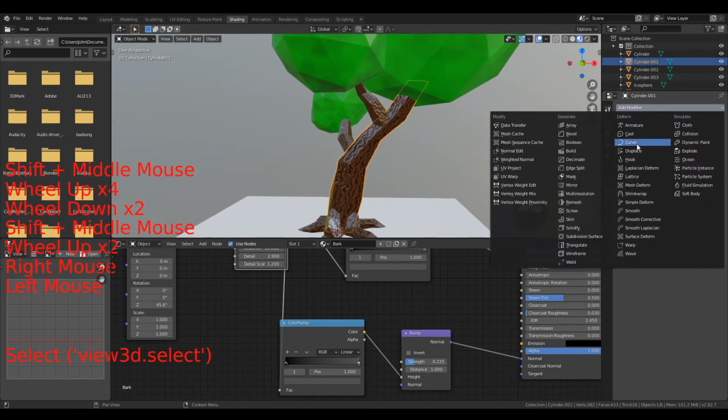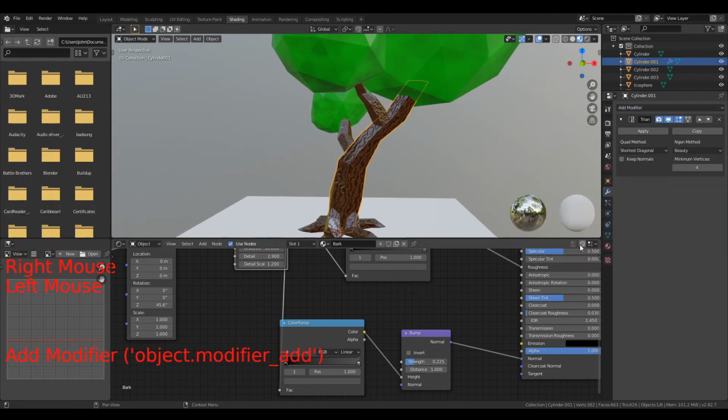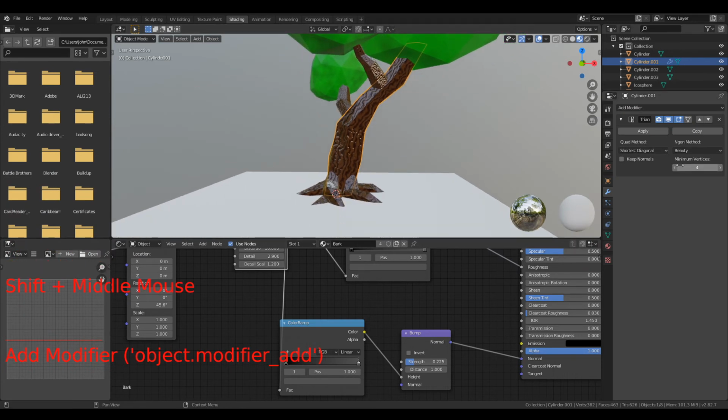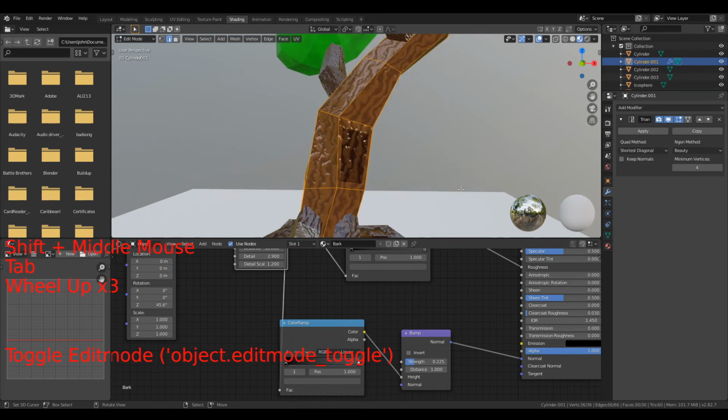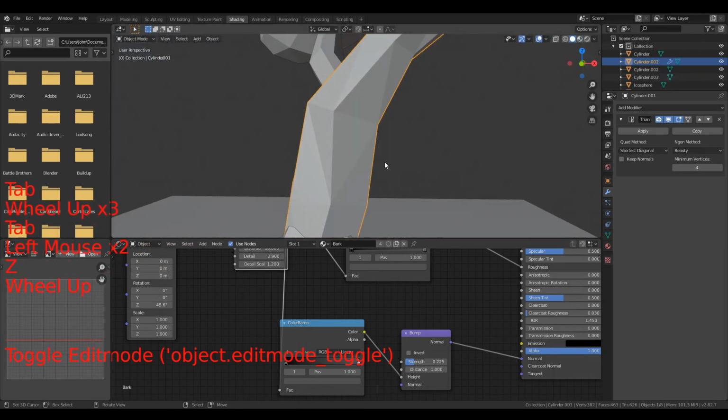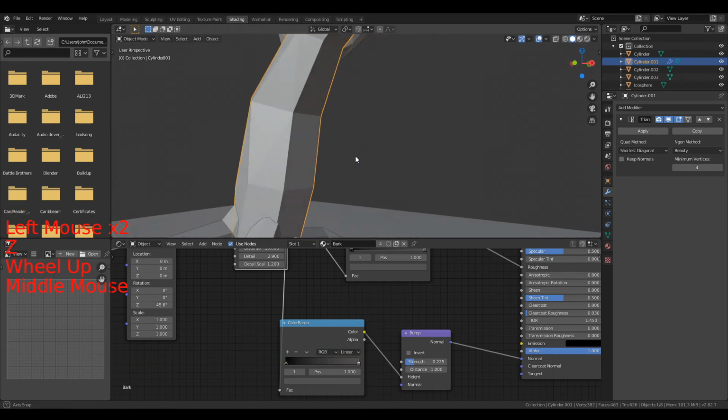But then if we go over here, there should be one for triangulate. And now if we go into here, because what we want to see is all these sort of triangles.